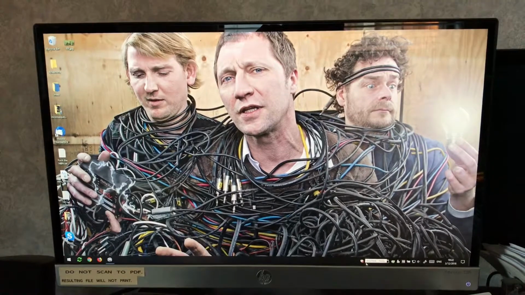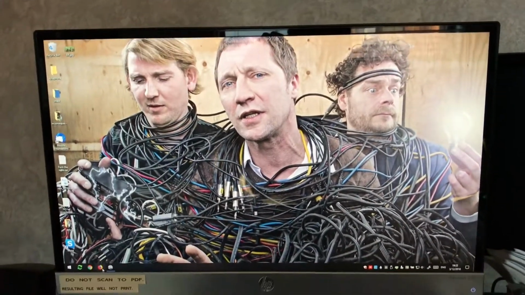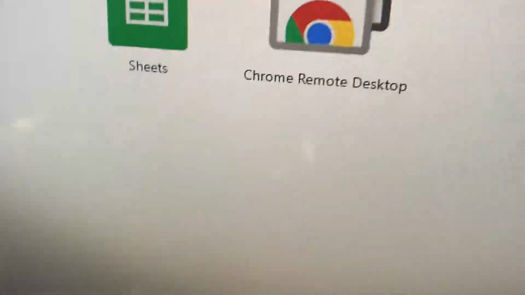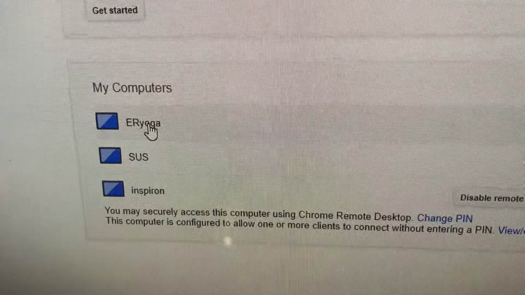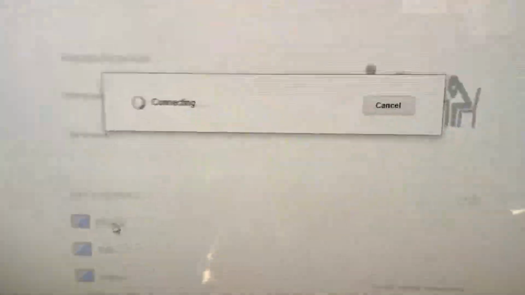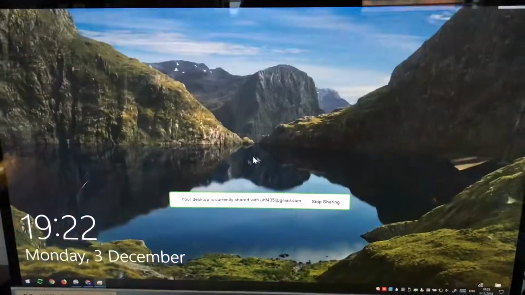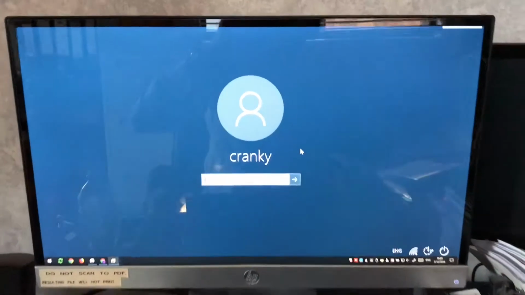The other free program of note is actually Google Chrome. It has an extension called Chrome Remote Desktop, would you believe it? And it's pretty darn good. So there are some computers there of mine, including the one up there. But why don't we just connect to the one out at Eagle Rock via Google Chrome's own extension. There it is, there's the desktop, and I've just set it up. Oh, there you go, there's a picture and everything. So it's good to have a backup.